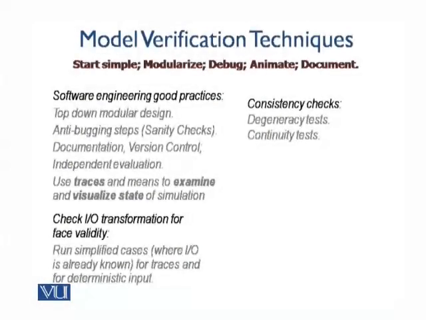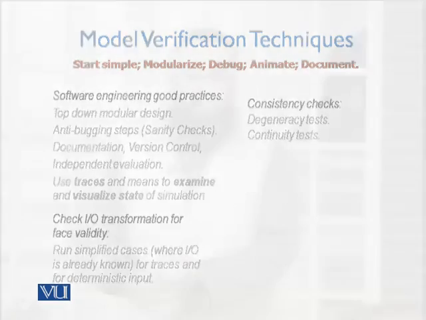So another thing that we can use is to ensure consistency checks. So we have a conceptual model that is valid, but to ensure that it is correctly being transformed into a computer program, we can make use of the practice of doing proper consistency checks, in which we may think of a degeneracy test, in which we give extreme input values to the system and see how the system behaves to that. And in many cases, we know how the system should behave to such extreme values.